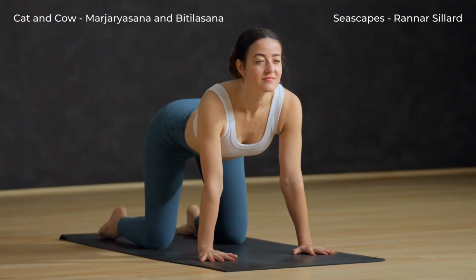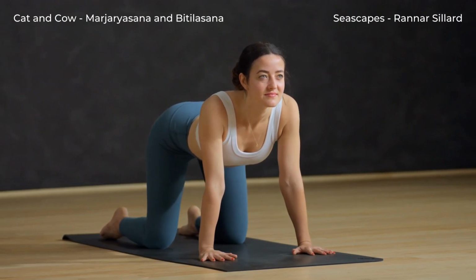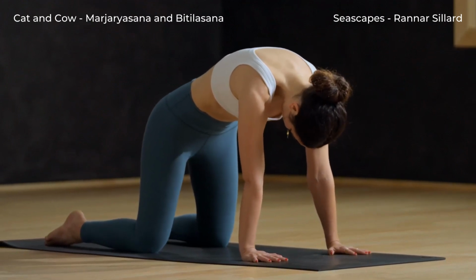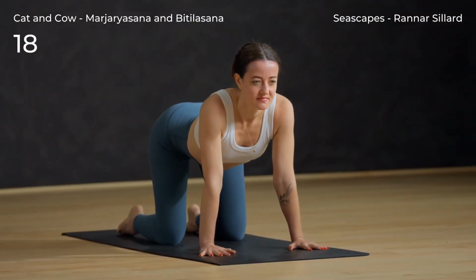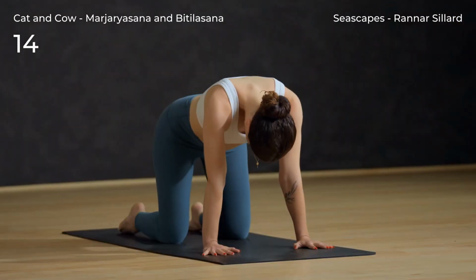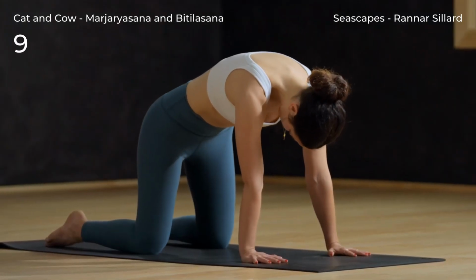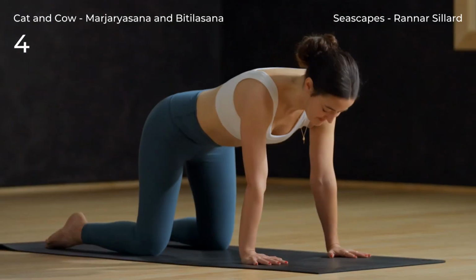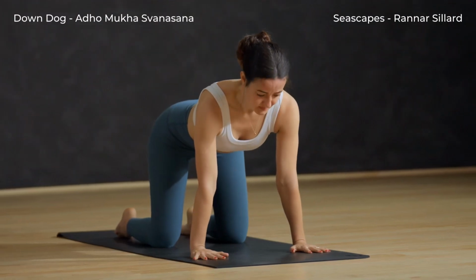Inhale, cow pose. Let the belly drop and the heart lift high as the tail goes high. And exhale, cat pose. Scoop the tail under and draw your chin to your chest. Take a few more rounds on your own. Come back to a neutral spine.